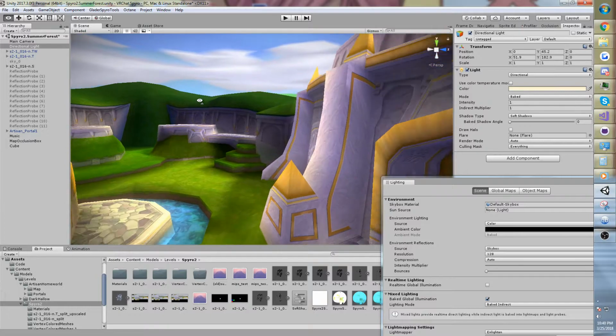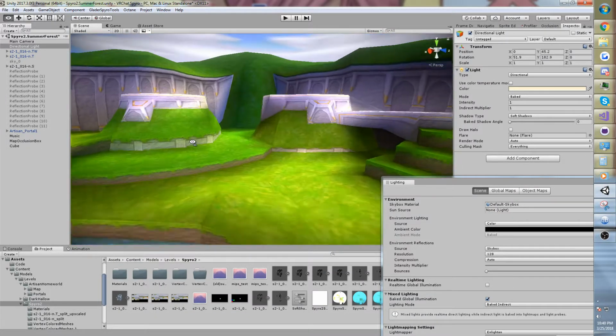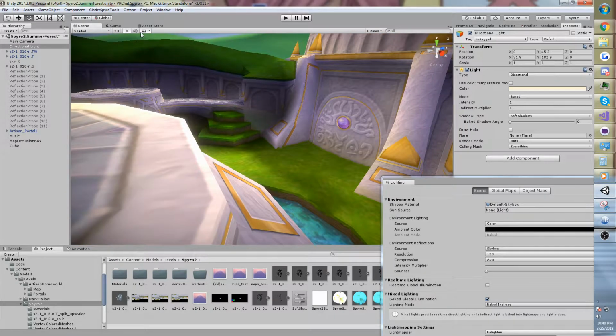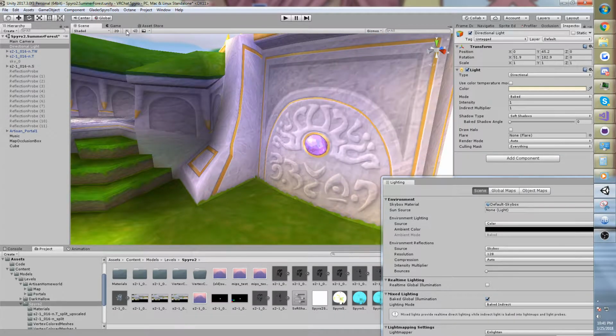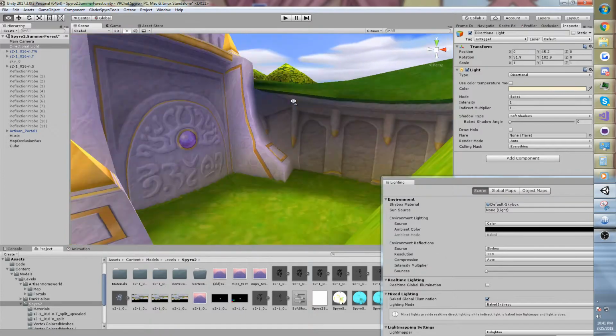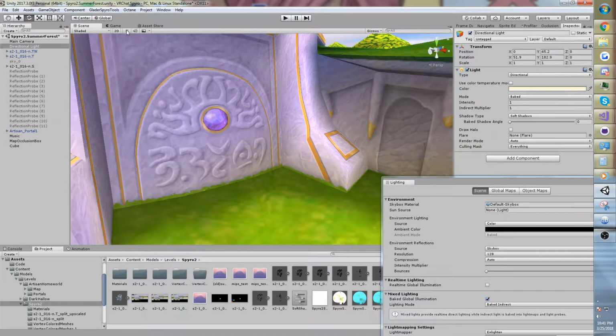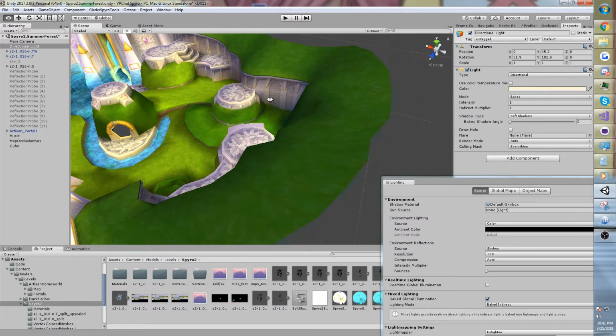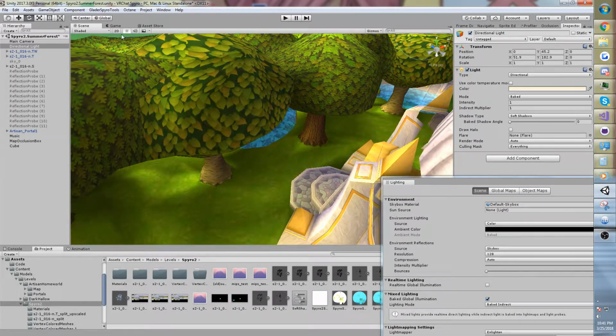So it won't just be one ugly thing. There'll actually be variation from the lighting. Actually, let's turn off that too. So you'll see areas that should be darker will be a little bit darker. You can see a little bit of shadowing differences, especially over here with the trees.